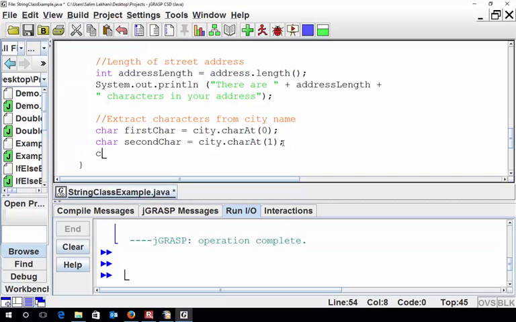Okay, let's try one more. I want to know the last character. I'm going to do something else in here because I don't really know what the size of my city is going to be.